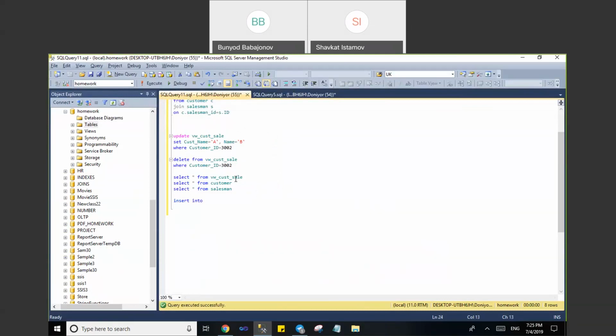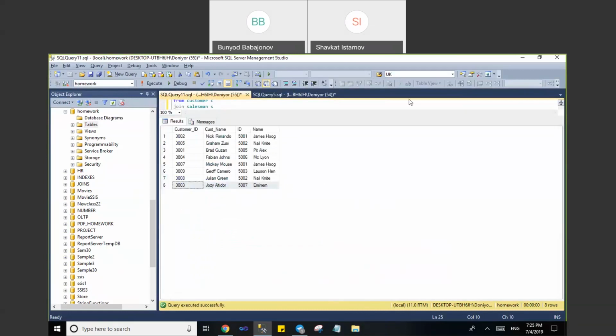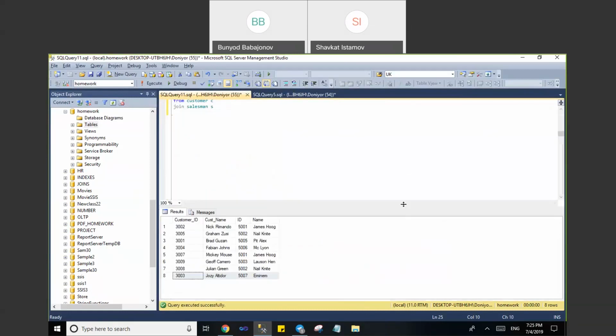Insert into this values. Okay, let's say the values will be 3010. It will be a new customer.